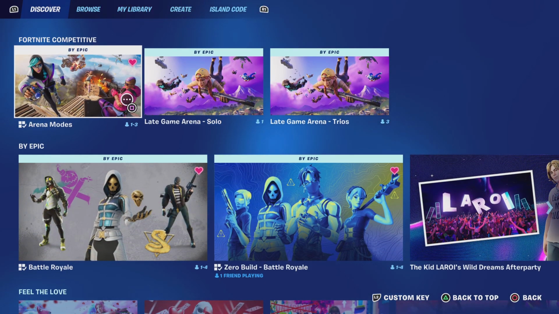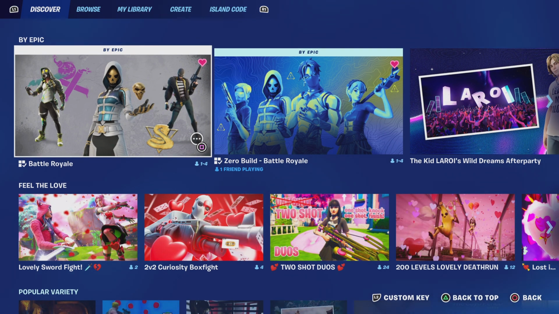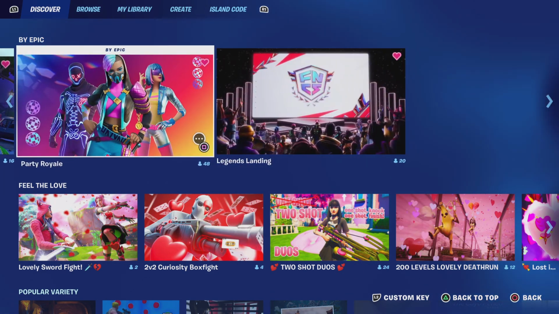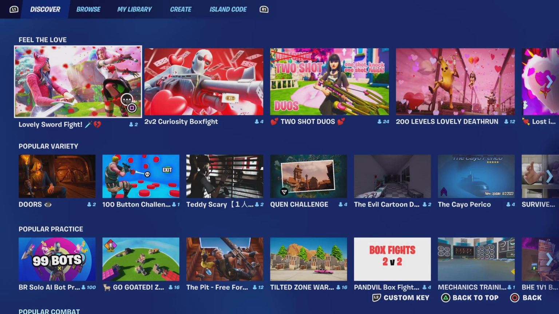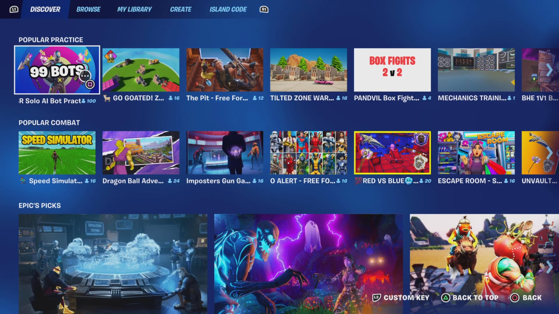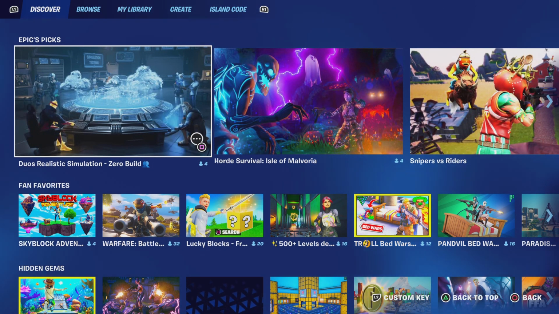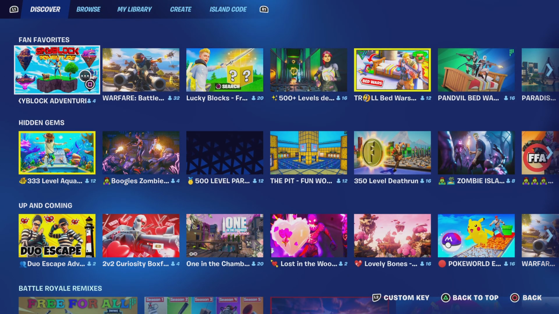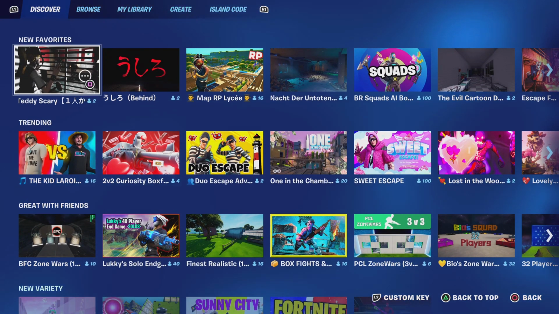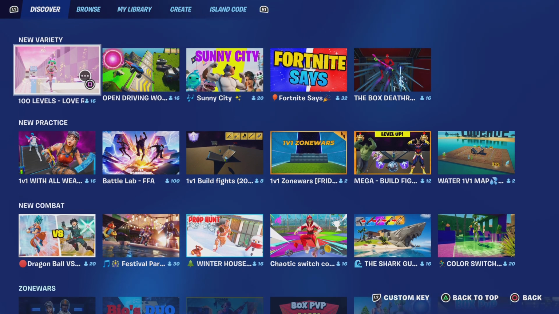Recently played, Fortnite competitive, with late game arena solo, and an arena of trios. By Epic is here. You see there's also these cool events you could play that you could favorite. Valentine's Day, the section of Feel the Love, popular variety, popular practice, popular combat. Epic's pick means Epic likes it a lot and plays it a lot. Fan favorites, hidden gems, up and coming, Battle Royale remixes, new favorites, trending, great with friends, new varieties.